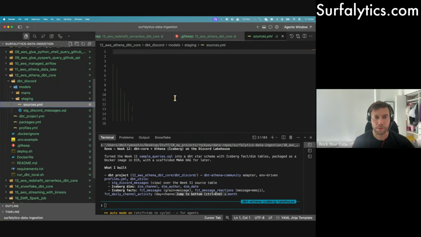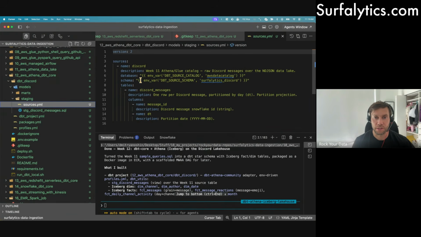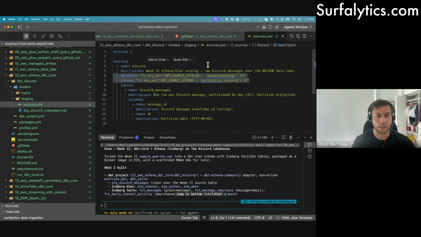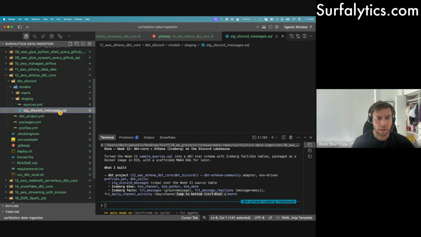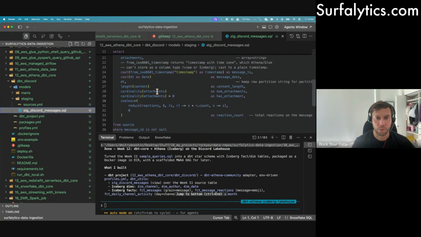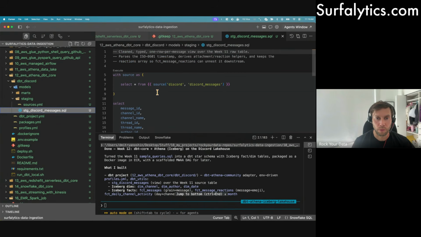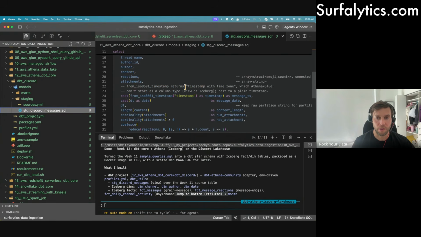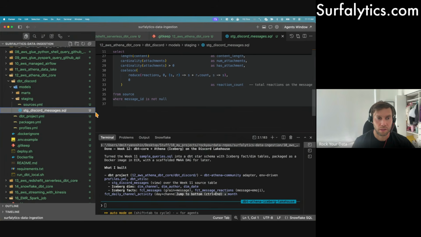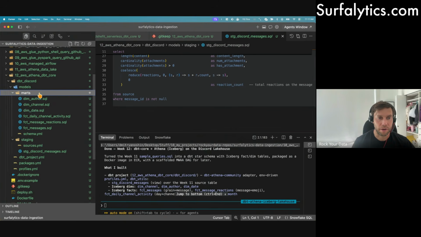So we have source, just Athena database and schema. So the source is using Athena to query. This is how we parse all the JSON file. And then marts.